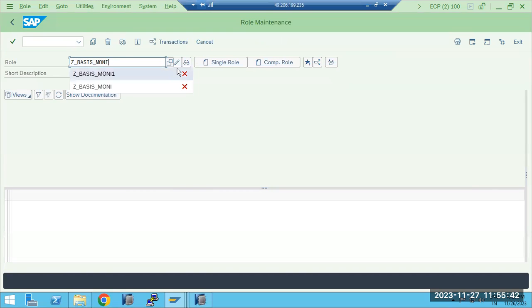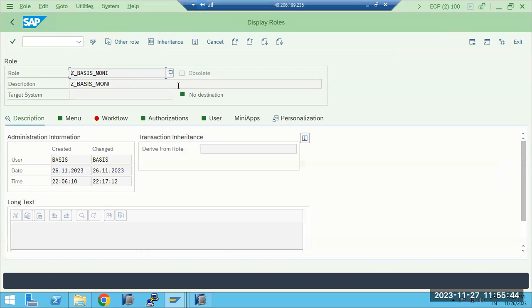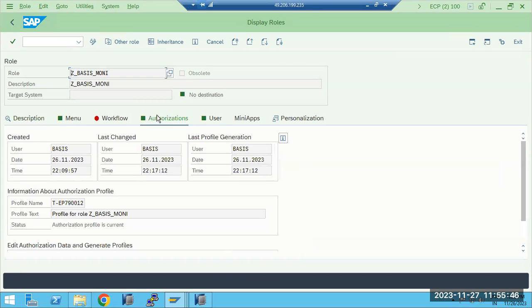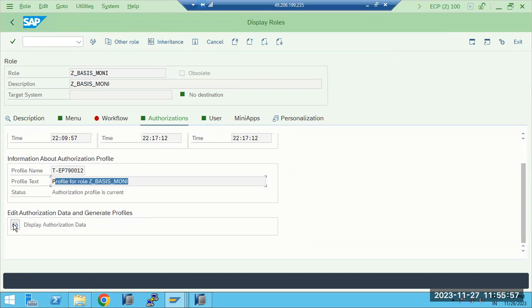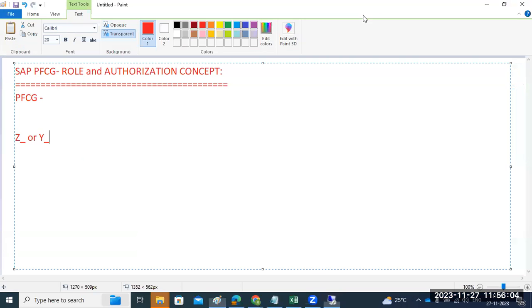So that is the role creation, security creation. Don't invest much of your time on the roles and authorization part. You will get confused. Why? Because it is purely the security team's responsibility to create it. They will take care of all kinds of work here, so you don't need to worry about this. Just know the transaction codes, that's it. Okay. You don't need to worry about this one, because for your experience level, it does not require much experience on this.